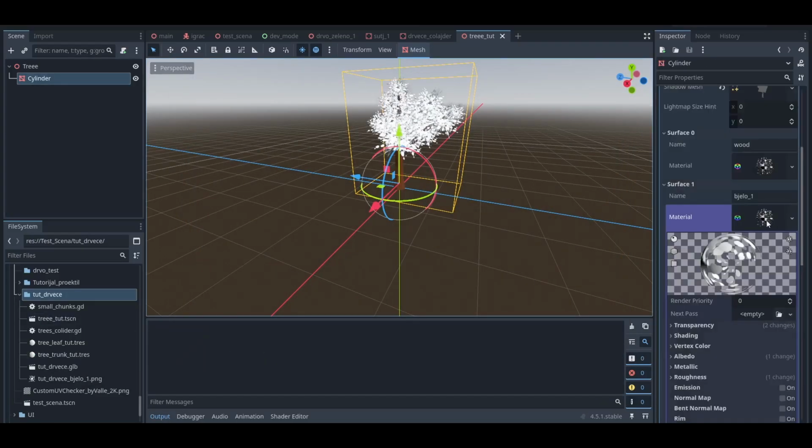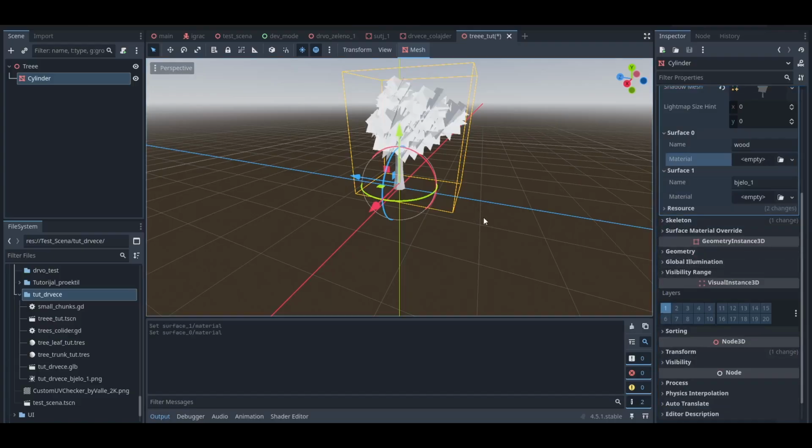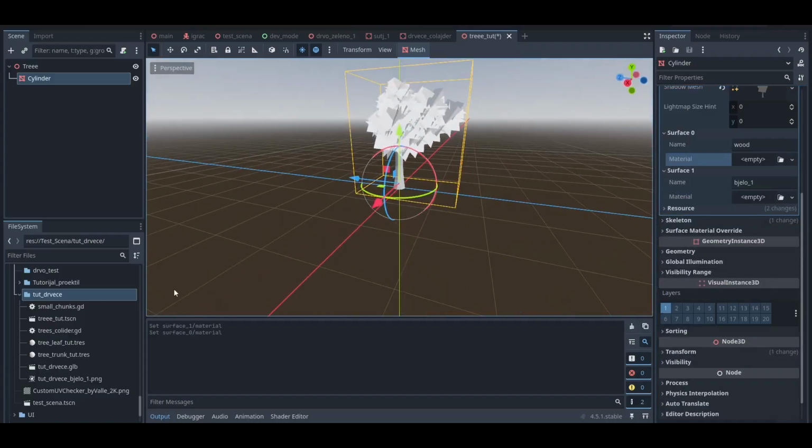And now I will just remove these materials, we don't need them. And you can delete this glb file.